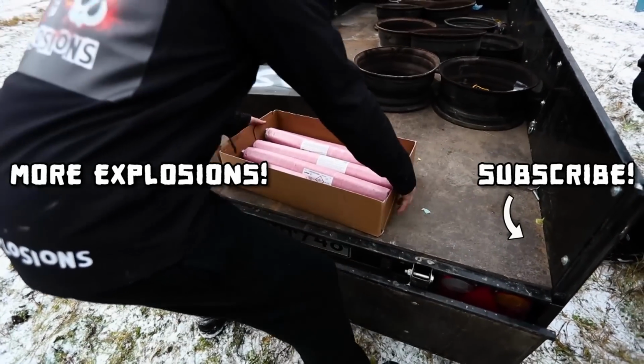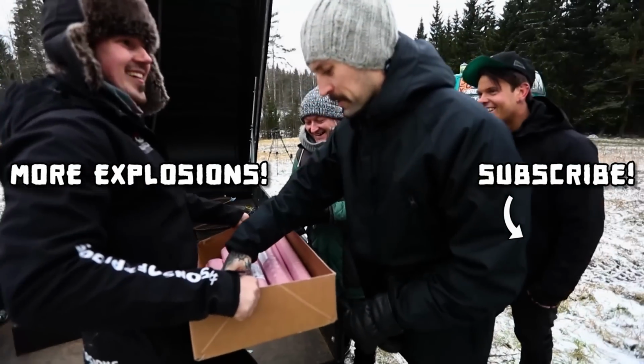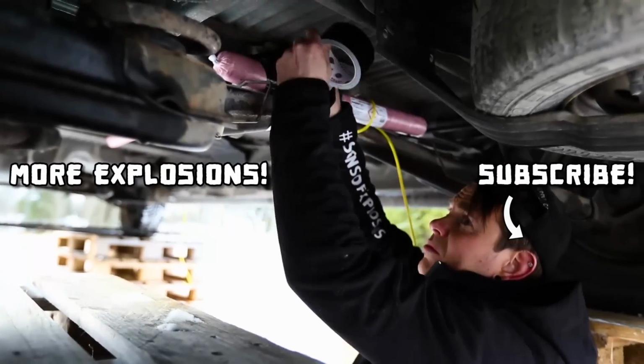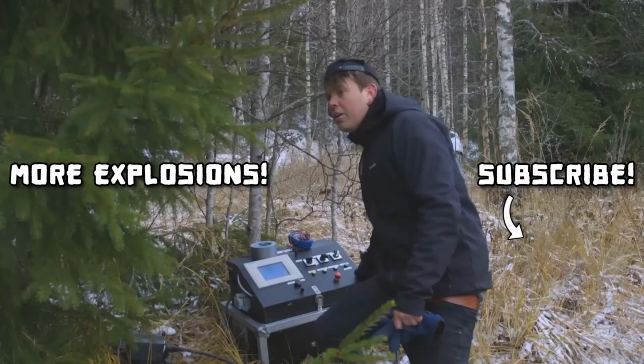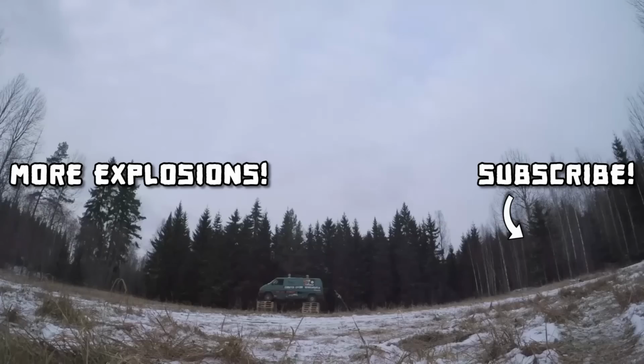50 kilos of explosives for us, guys! Is this dynamite? Yeah, for some reason. I'm gonna let HP handle it. That's like, this three is like salami. Two, one, and fire!